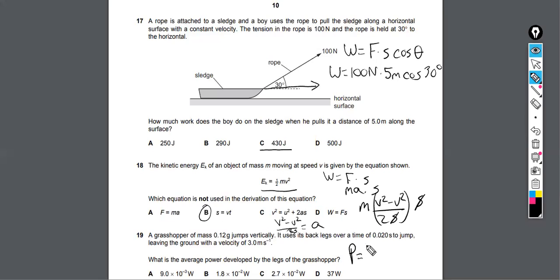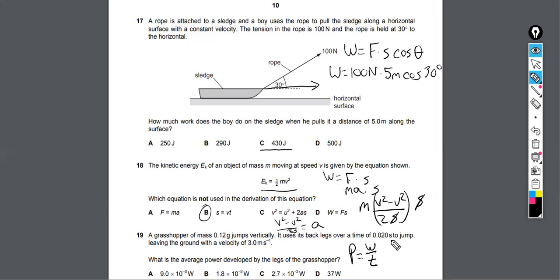Power is the rate at which work is done. And remember, work is the same thing as energy. It looks like this grasshopper is converting some elastic potential energy from its legs into kinetic energy of motion. And so I'm really just going to consider the kinetic energy that this grasshopper is able to develop, because I know how much time it took, 0.02 seconds. So here, really, the work is the energy. Remember, we started with the definition of work to get this.